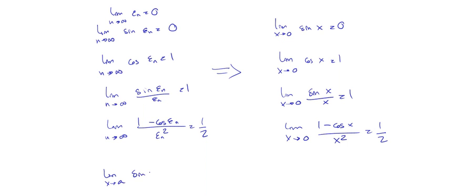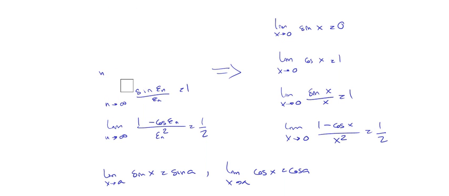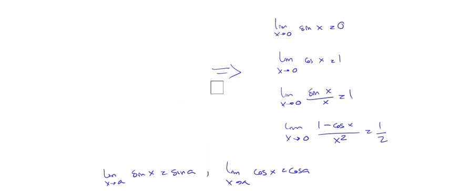a of the sine of x is the sine of a, and that the limit when x goes to a of the cosine of x is the cosine of a. So this is the actual proof that these two functions are continuous, which we'll see in the next unit, right? We can prove this from here. So let me erase this and, for instance, use the cosine.